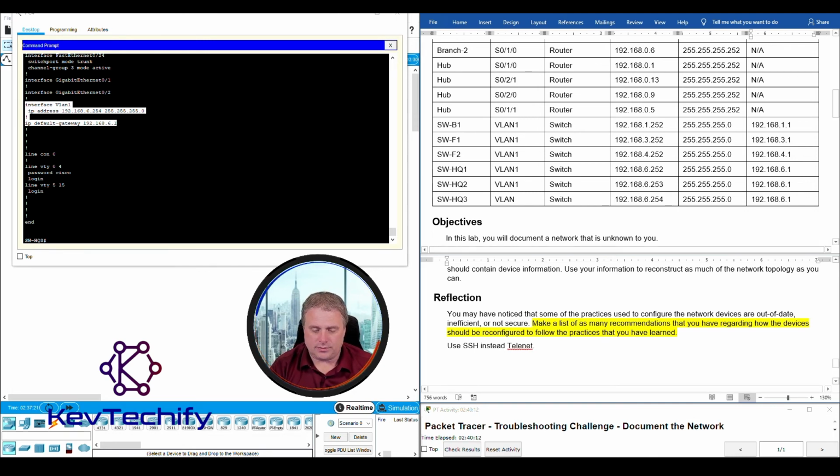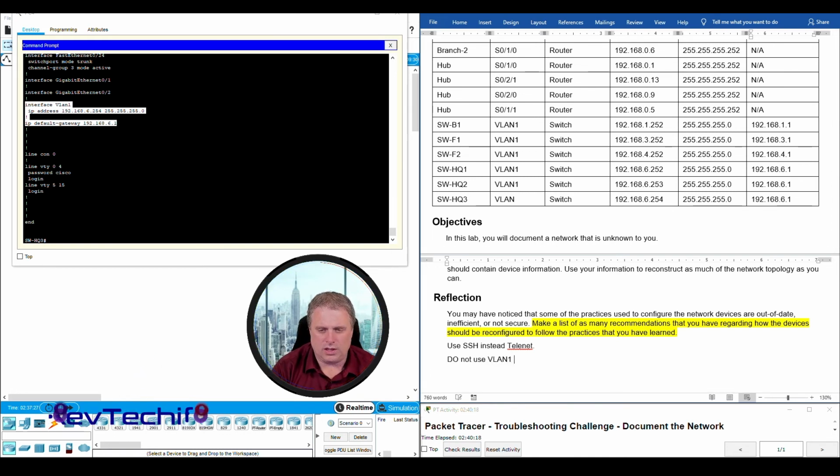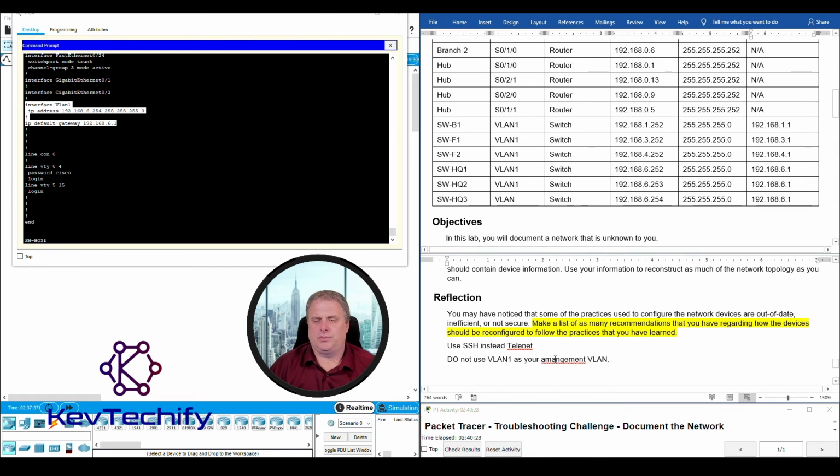The next one here is do not use VLAN 1 as your management VLAN. So make sure you don't use VLAN 1 to connect into your devices. Up here, that's what we're connecting into.